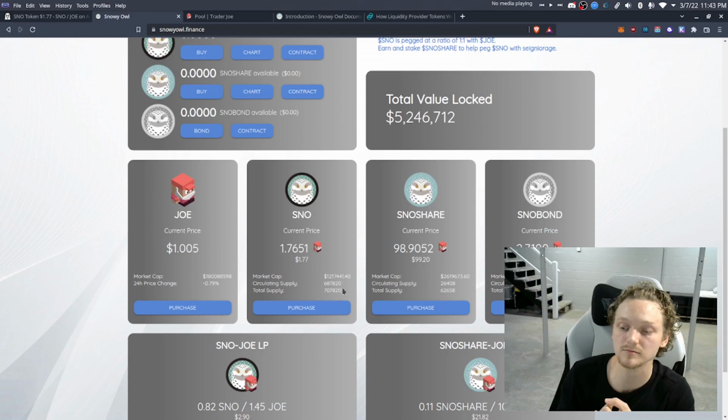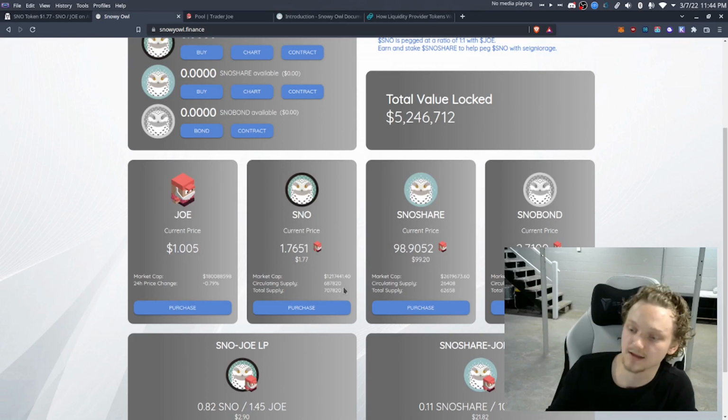And then also, I'm going to show you how to do it. But look how much is LP'd. Look how much liquidity is provided, how many people are actually actively investing in this, because that's important. And I'm going to show you why SnowyOwl is so healthy. And then you can base it off kind of the other forks that may be down to see if there's any value, any potential that you can invest in. So the total supply is here, the circulating supply is here.